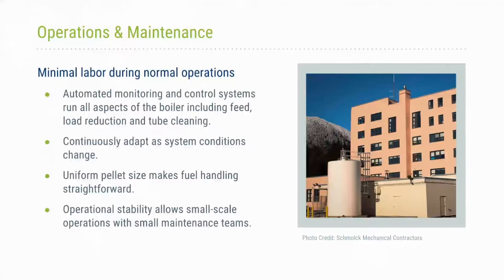Operations and maintenance, that we're going to talk about more later in this presentation, is key to these systems. One of the reasons is just from a cost standpoint, there's people that have to tend to these systems. If you're looking at a chip boiler, for instance, if you're burning 20 tons per day, you may need 8 employees to run a 24-hour operation at 20 tons a day. But if that system was only 10 tons per day, you still might need the same amount of employees to operate the same system. So in essence, your costs are doubled for operations just for the economy of scale. So that's a key part of the cost.